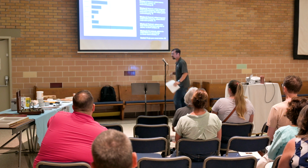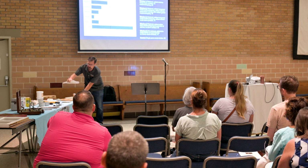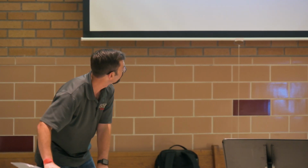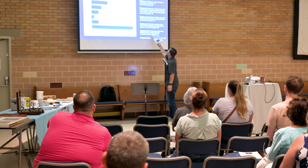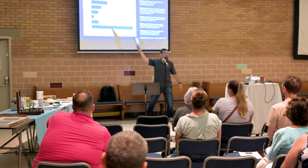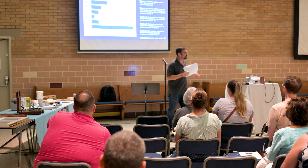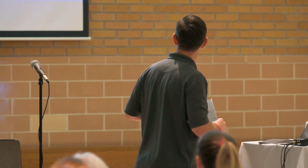But if it's restored, with a little bit of help, we meet the code and beat the code in terms of a restored window. So let me show you one example. If you restore the window and include an interior storm window, that's this sample I brought. That is window number 5 here, which is 0.11, which literally beats the code by 3 times. I need to get out of the way of the projector so you guys can see.